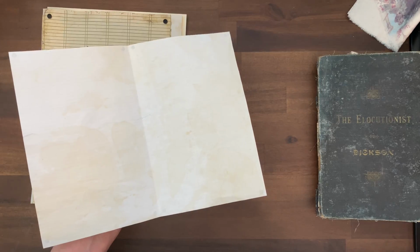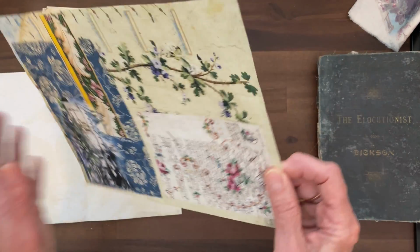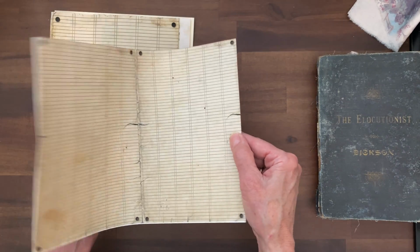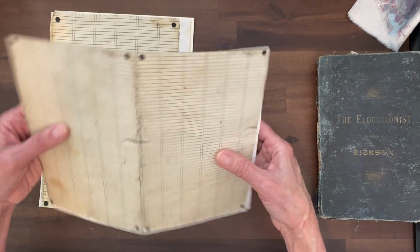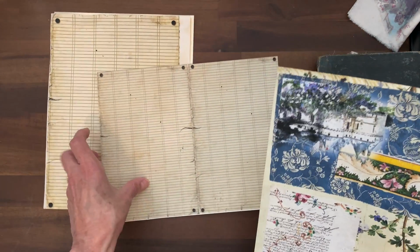Let me find something that I would do that with. Like I could take this page, which would be nice folded in half as a folio. And if I printed this on the back side, now it's just done, and now it's just decorating. So that's just kind of a fun thing to do too. I like to turn them so that they're going the direction that I want them to go.